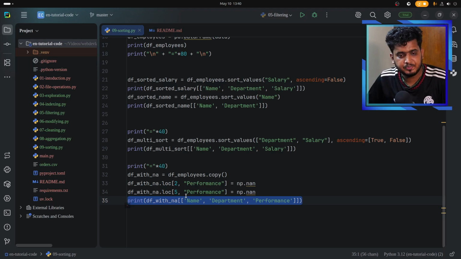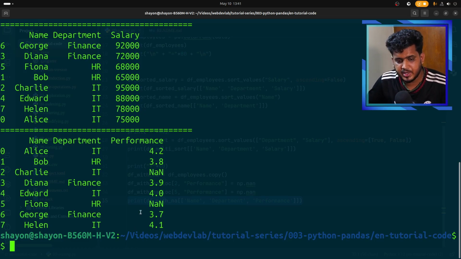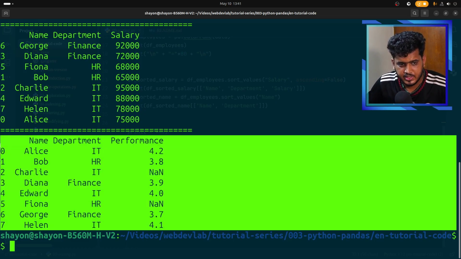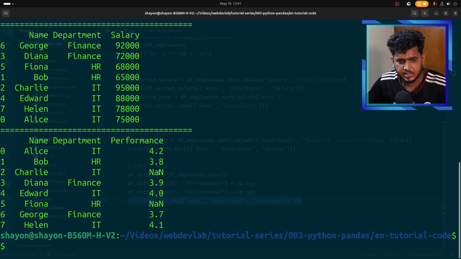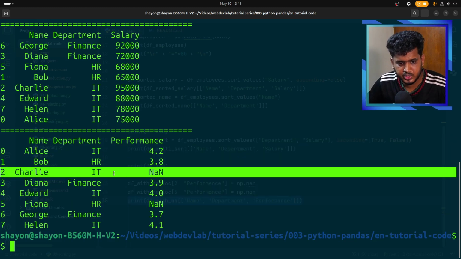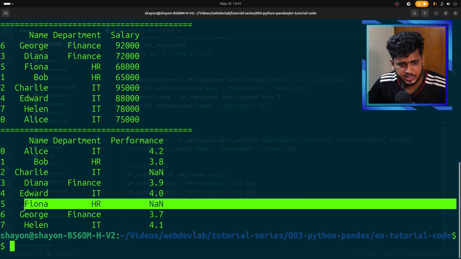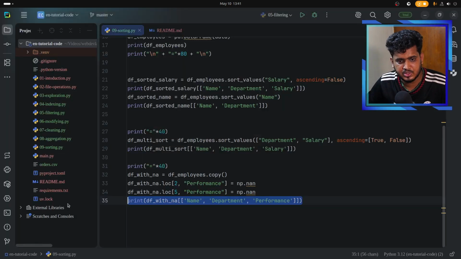Now let's see, and we have run, and here is our table. Inside it we have this row 2 and we got NaN in here, and we have this row 5. Actually not row 5, it is index 5. We have used this loc with index and column name.